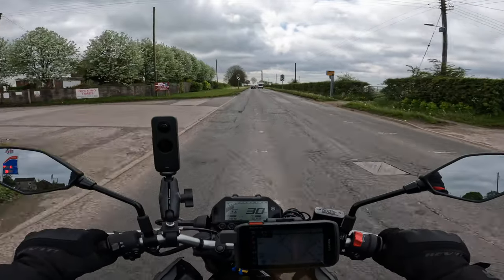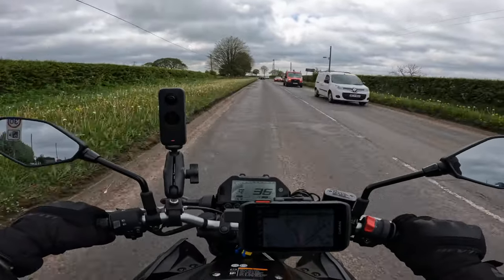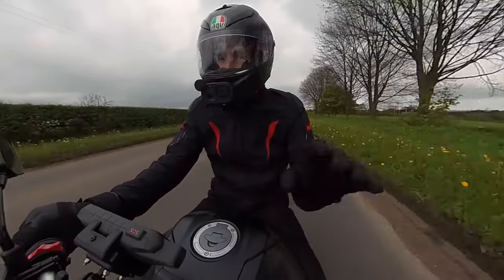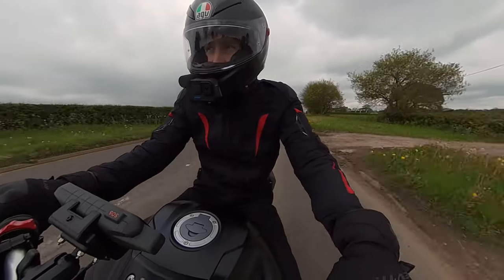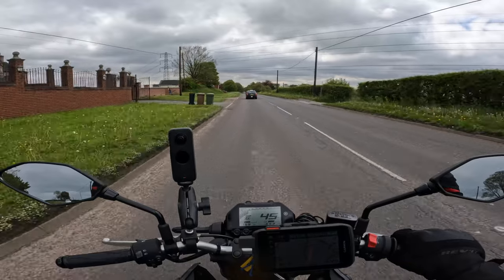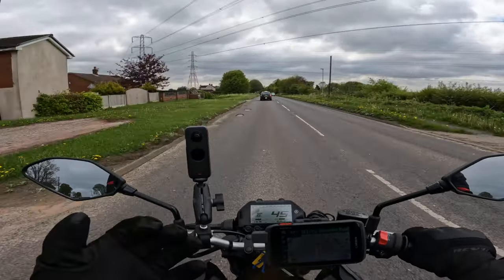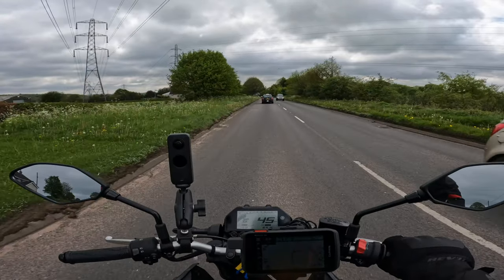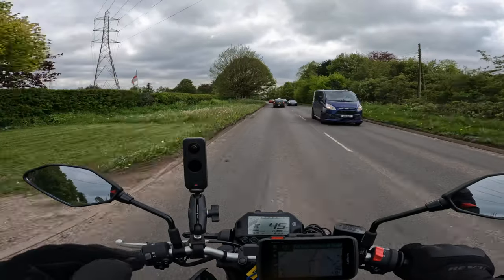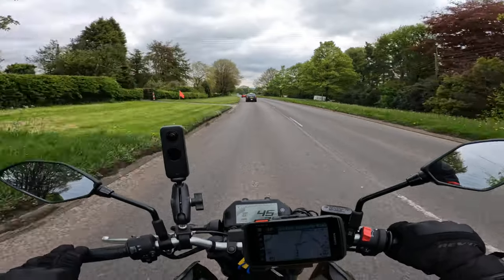I did think about putting my phone on the handlebars to log everything and log the app. But the problem with that is I put my old phone on the handlebars. Some of you guys will know this story, so sorry if I'm saying it again. But yeah, I had it on the old handlebars, and the vibrations from a motorcycle actually damaged the camera. So now when I open the camera app on the iPhone, it just starts vibrating like it's going to explode. It's something to do with the image stabilization. The thing in the phone that does the stabilization is messed up, so when it's trying to stabilize the image, it's just constantly vibrating.